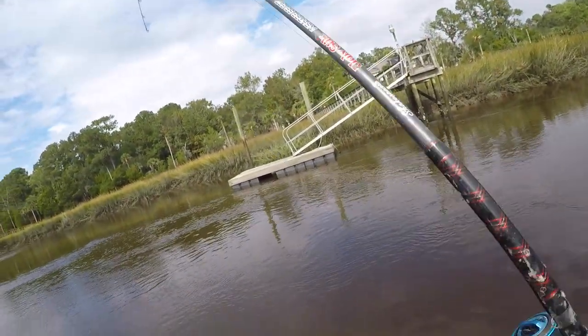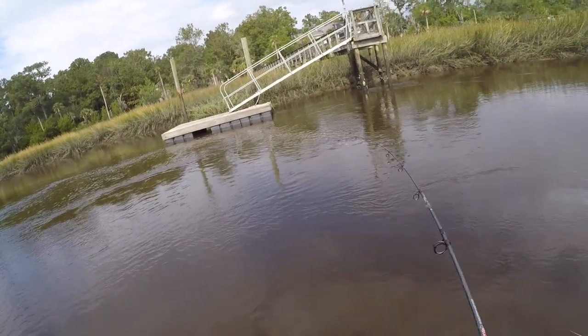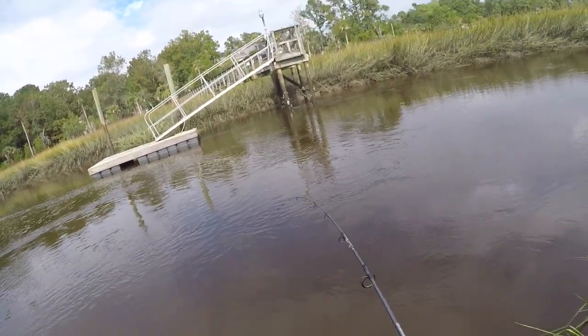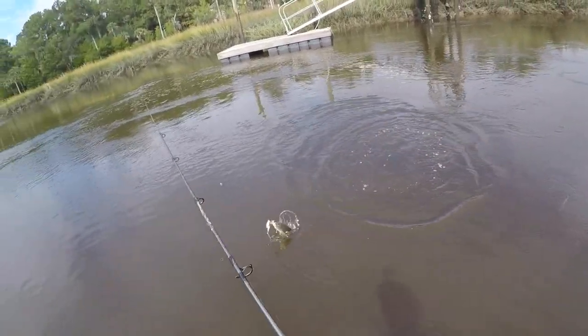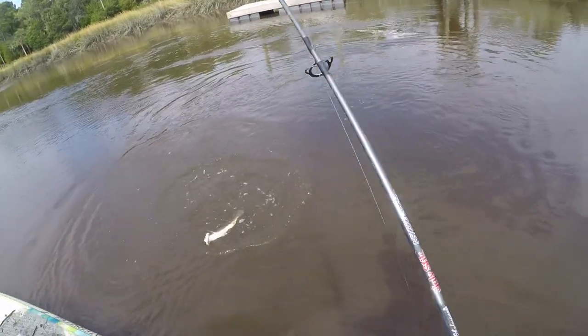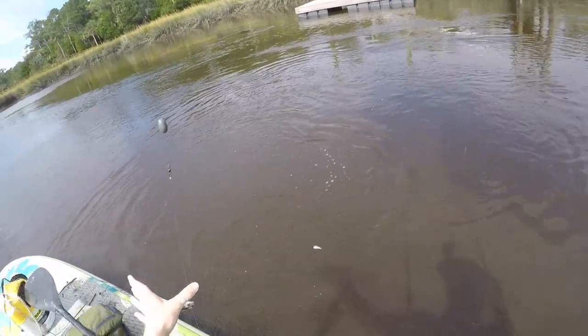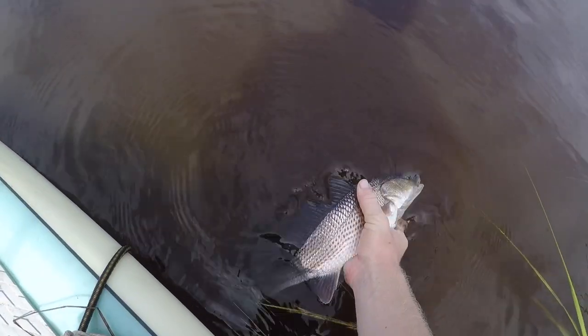Got him. Let's see what we got here, guys. First fish of the day. A little red. Yes, sir. That's what I like to see. Got to start somewhere, right? There he is. Just a little guy, but super cool little catch. Go get a little bigger, bud.